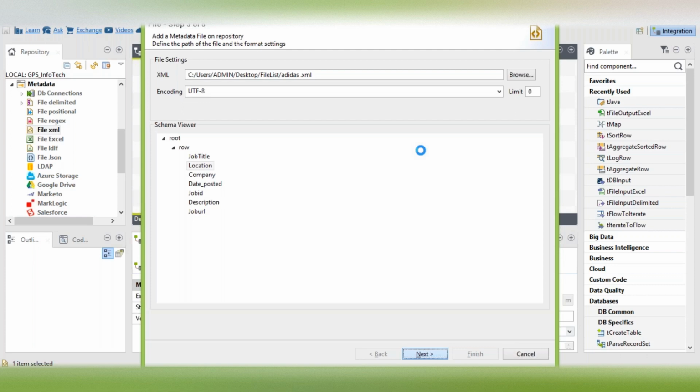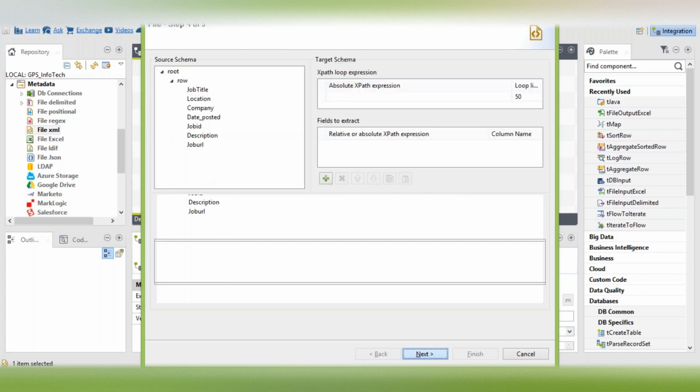A better option, when you're going to create this metadata, is to just copy paste this location only, like only the first one you can take. Yeah, you came here.